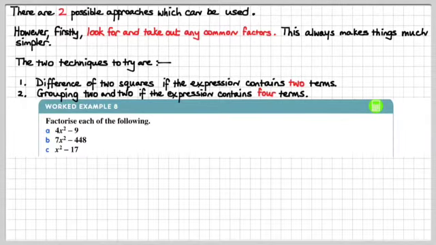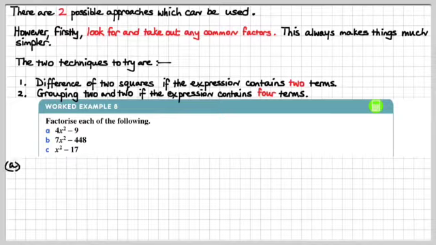Right, now, what have we got here? Factorise each of the following. Now, have a look at these. You'll see that that is something squared, and we can turn that into something squared even if it isn't a perfect square. It is a perfect square in that case, but this one down here isn't. But we can turn that into the square root of 17, squared, and just leave it as a surd like that. I'll show you in a moment, okay? Let's not get ahead of myself.